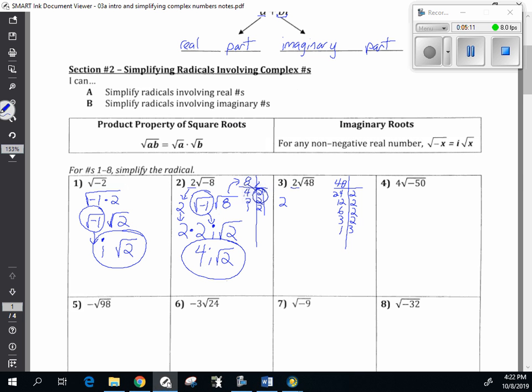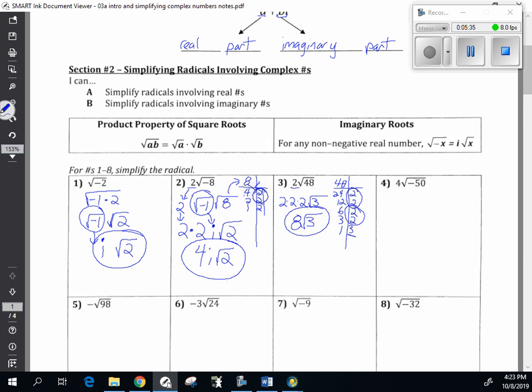Okay, so I take those out. I can take out a 2 here. I can take out a 2 here. And I'm left with a 3. The 3 has no doubles. The 3 I can't take a square root of, so I leave a 3 in here. 2 times 2 is 4. 4 times 2 is 8. And so your answer right here is 8 radical 3.